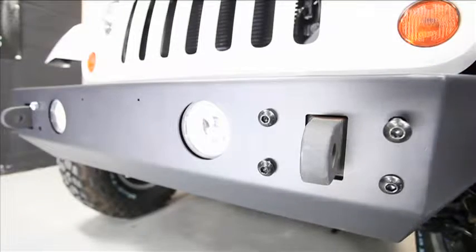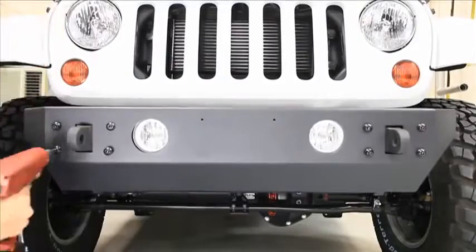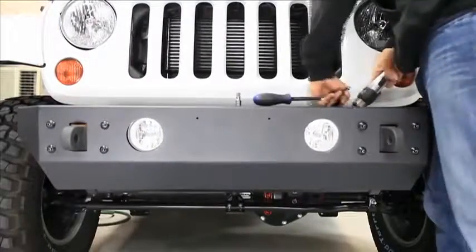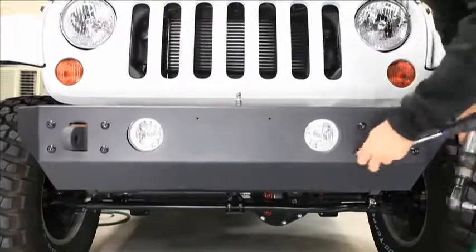With all the bolts installed, start the tightening process. And it is a process. The lock nuts will require some effort to tighten. The good news is the bumper isn't going to fall off.